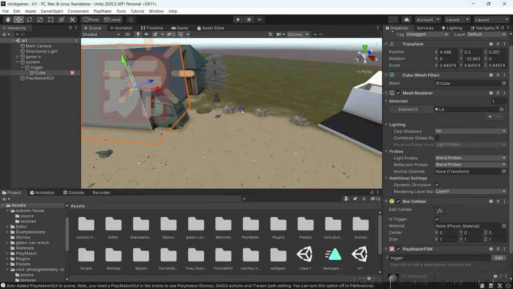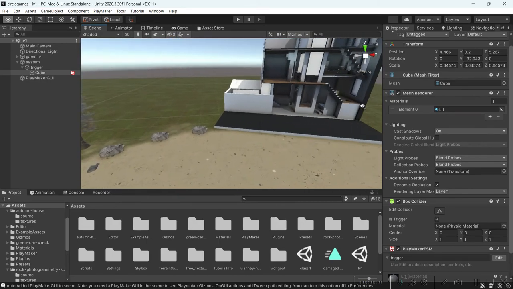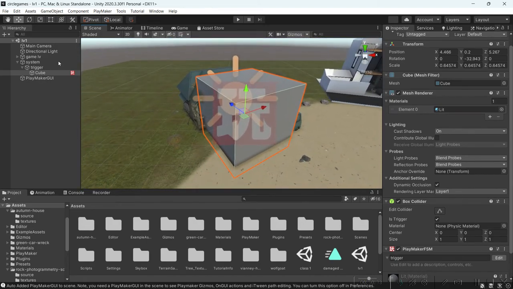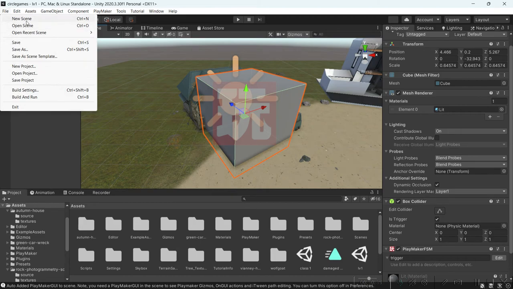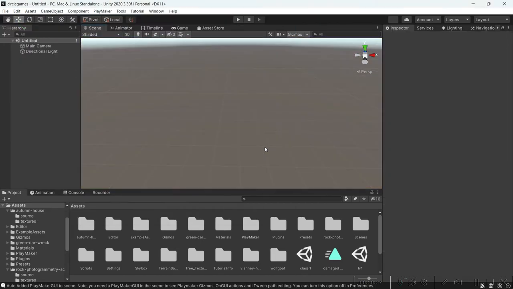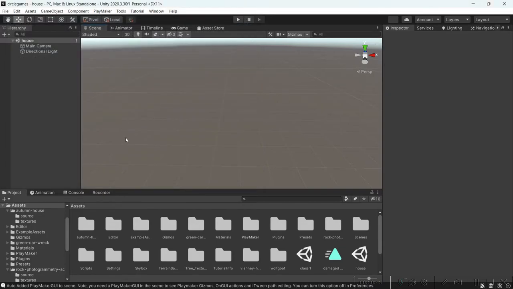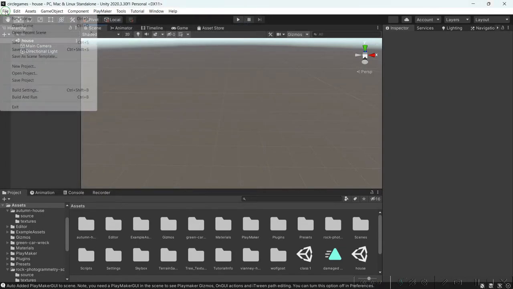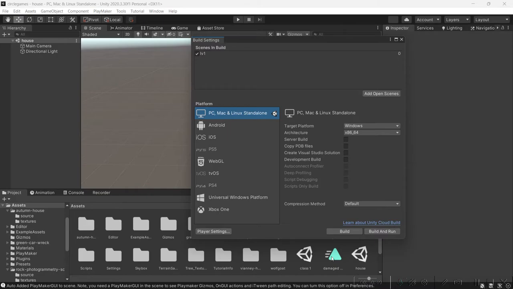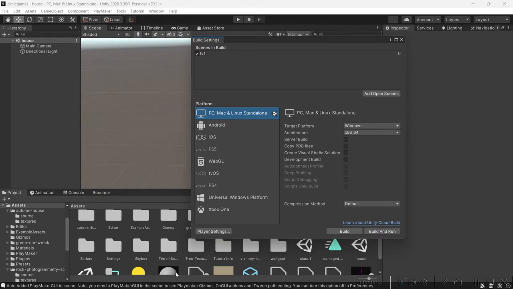I don't think I'll be able to make the bank this time, but you guys get the catch. So let me just quickly create a new scene. New scene. All right. Control S to save. This is going to be my house. Call it whatever you want to call it, but this is the house. I want this to be the house as the player enters into the house. Go to build settings, look for my house, drag my house into the build settings as well, and take note of your index.